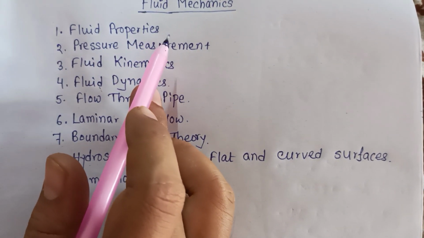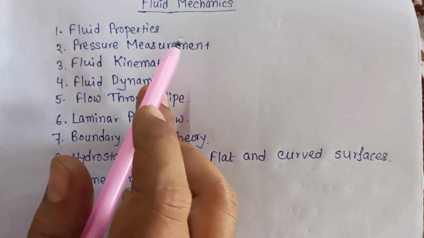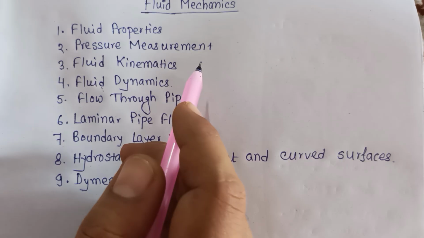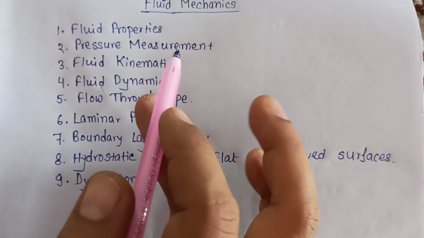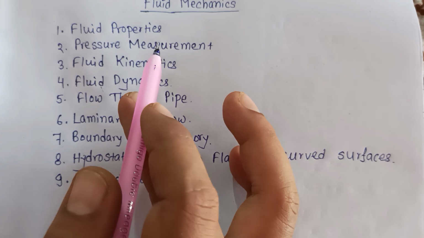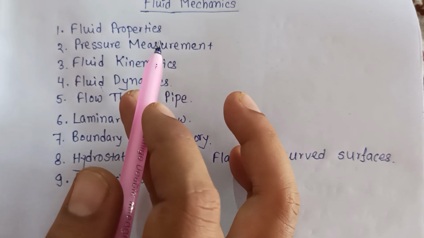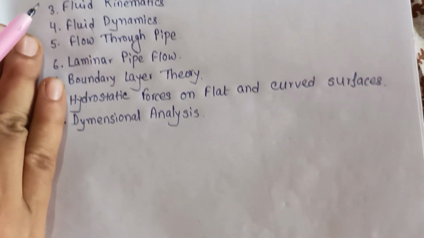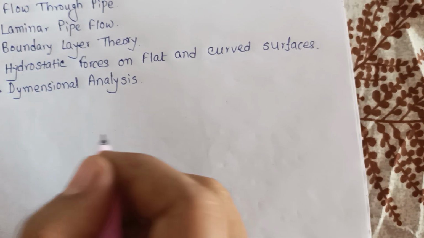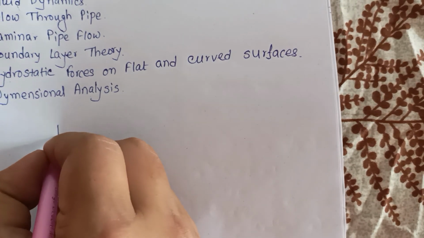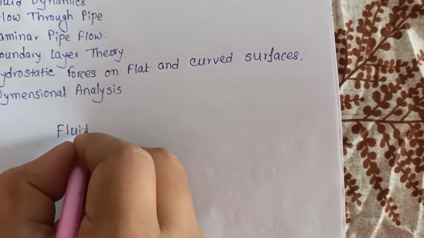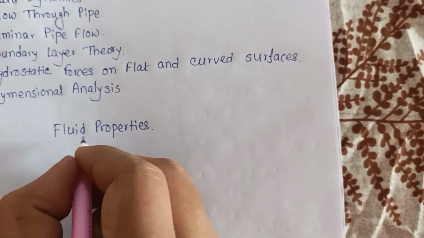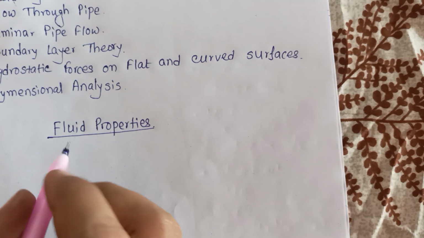So we'll understand what fluid properties are. First, what is fluid mechanics, and we will understand what is fluid and what is solid, and what is the difference between fluid and solid. We'll discuss that in today's lecture. So let's start with fluid properties. Our first chapter is fluid properties.